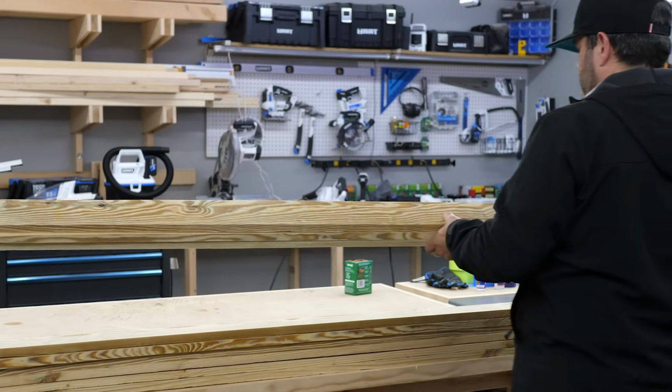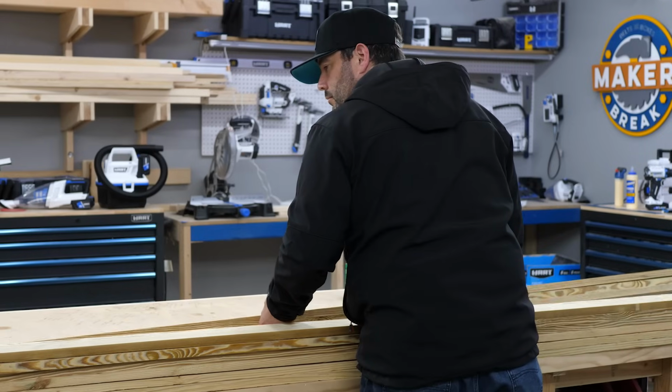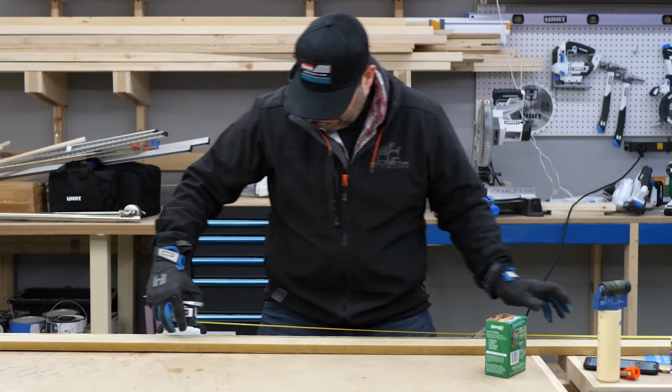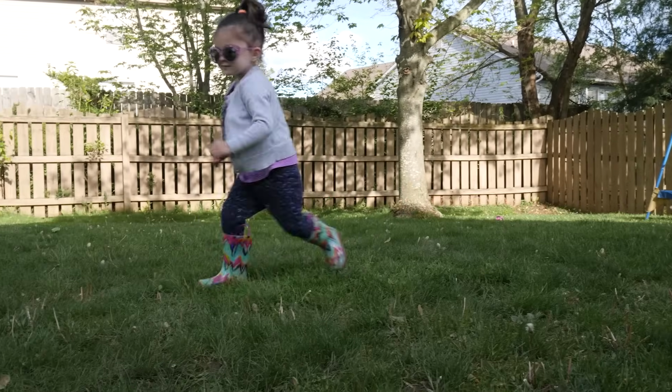This place just isn't the same without little Zoe running around. And last week she took ill, and of course that means Sarah had to stay home with her. So I had some time to myself in the shop and decided to make something for Zoe. Now Sarah mentioned that Zoe wanted her own picnic table for their backyard.